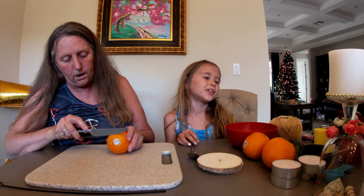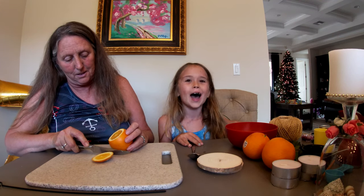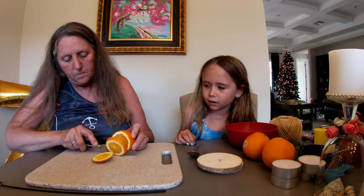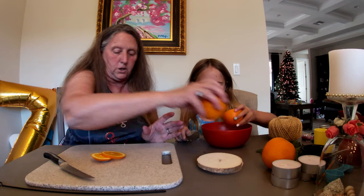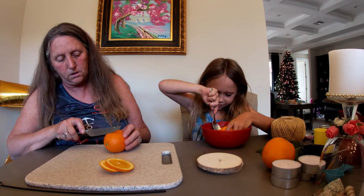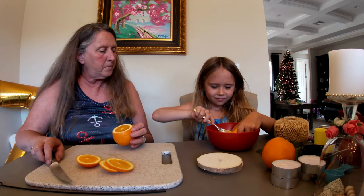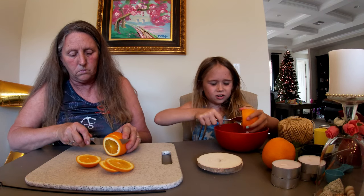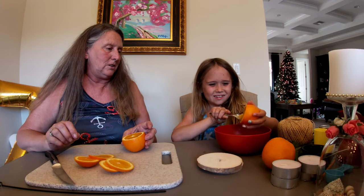And when we scoop this stuff out, Ella, my brother's going to eat it. Let me pick it a little bit further. Okay, now Ella is going to take the orange out. And cut another one of these. Smells good. That orange smells good.